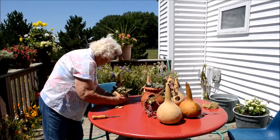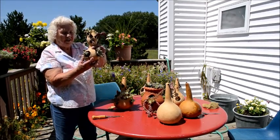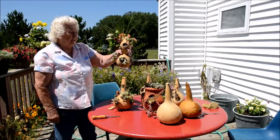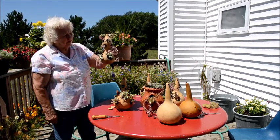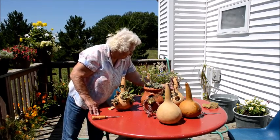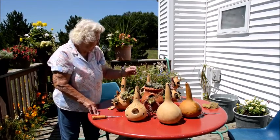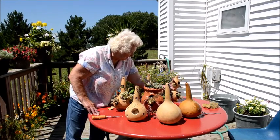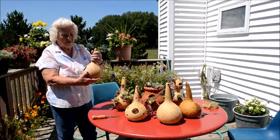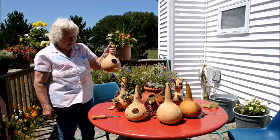And here is another one. It's a different shape of gourd, but that's how it looks. And this was already planted a week ago. And some of them are already rooted, and this one will go there. And here you could make some other stuff, like bird houses or bird feeders. This is a bird feeder. Here is all the seeds in it, and the birds like it.